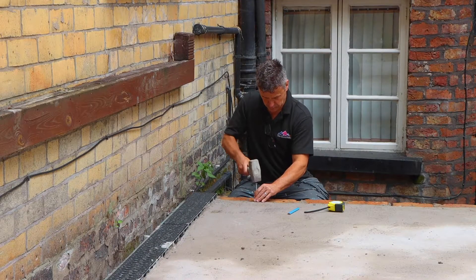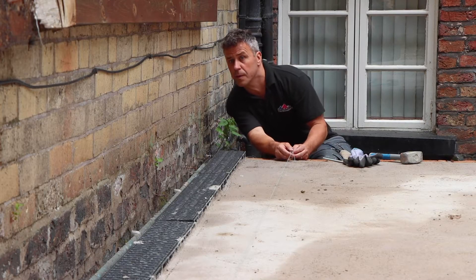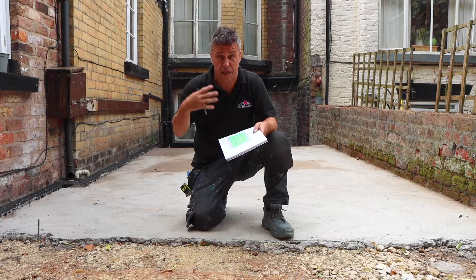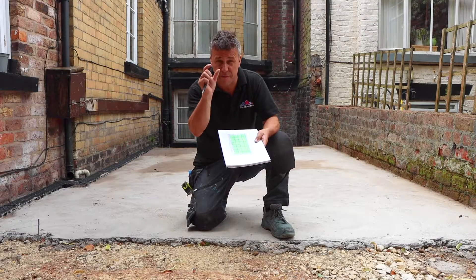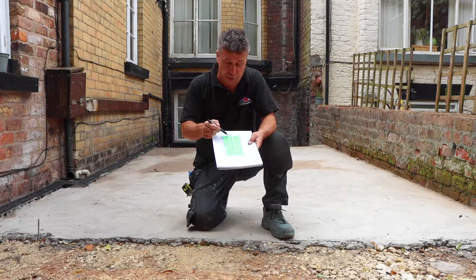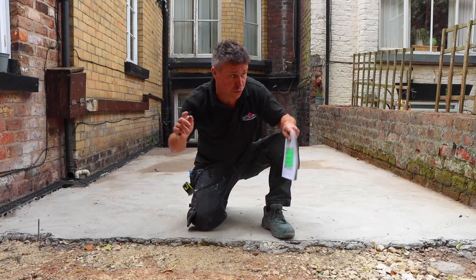The next stage is to set the area out. The general rule of thumb when tiling a floor is to find your very centre point, measure on either side of the wall, put a string line down and work out how many tiles fit off the string line either side. That gives you a balanced, symmetric cut on both sides. However, if starting on the very centre gives you a small slither that looks poor aesthetically, you can start with your first tile staggering your centre line — 50% each side — to give you a larger but still equal cut on either side.